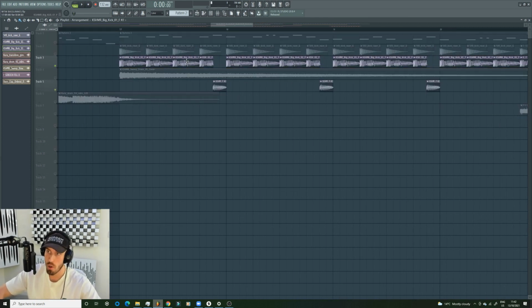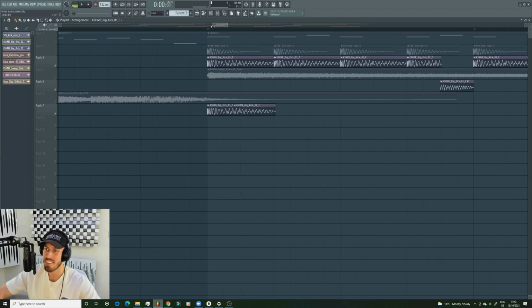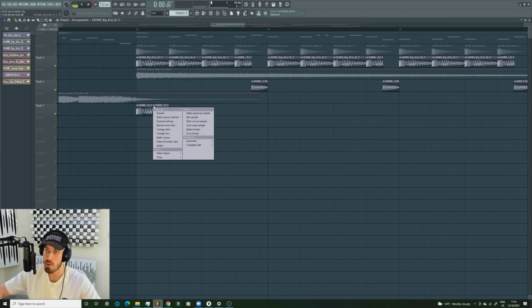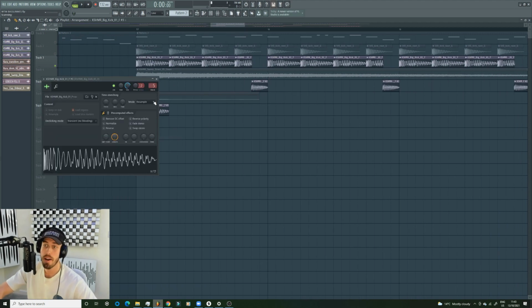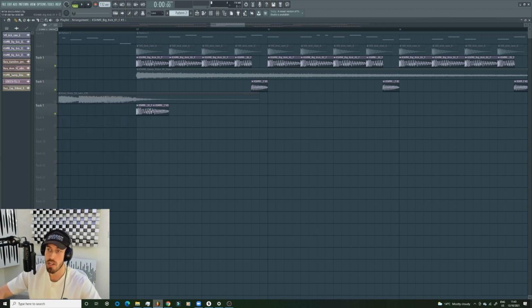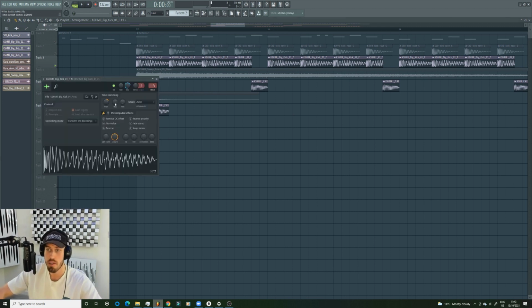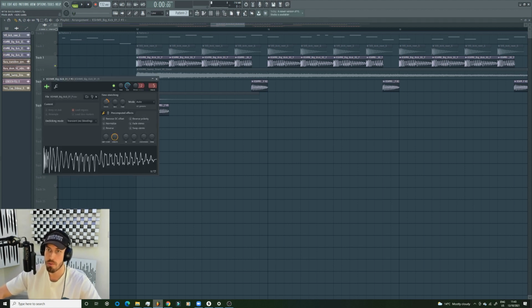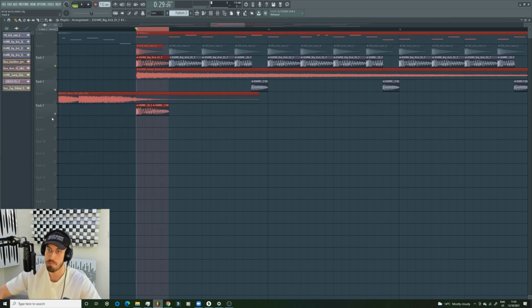And it's really simple. All I did was take this kick and cut it in half. So we have two. When FL does this, man, it always shows me up in videos. But anyway, you want to cut it exactly down the middle so you have two parts to the kick. So you've got the first part of the sub and the second part of the sub. What I do is click this corner, make it unique. So now I can control the key of this one without changing this one. You see how this stays the same, but this one changes. So what did I go up by? I went up 7 notes to get this effect.